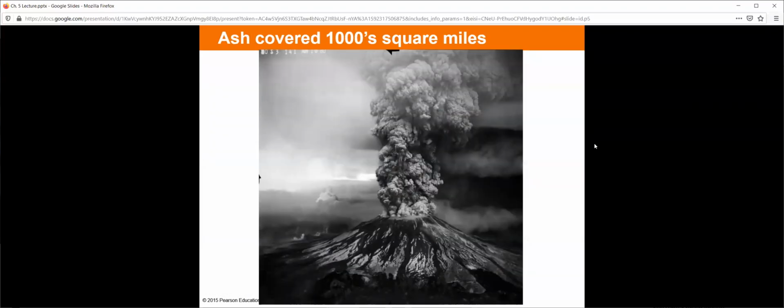The ash covered thousands of square miles. The explosion, we saw the clouds and felt the explosion, not physically felt the shaking, but we had the aftermath of the explosion felt throughout the United States. This affected the weather in North America. That's how big this explosion was. Again, when you're talking about a volcano erupting, especially explosively, we'll get to that, it's a big event. These things can affect the world's climate, in fact.